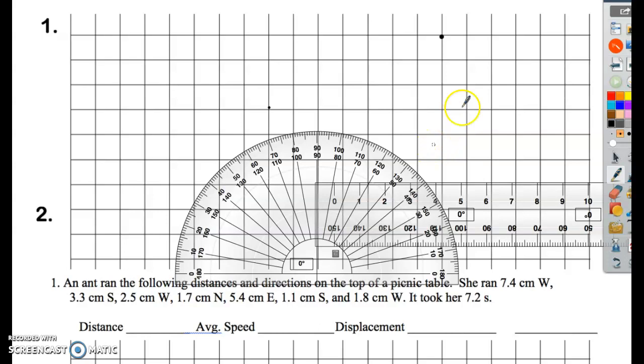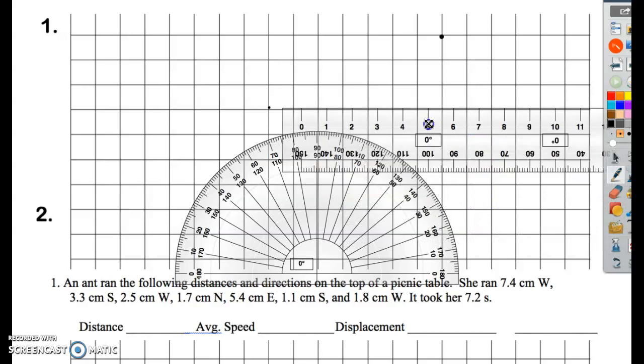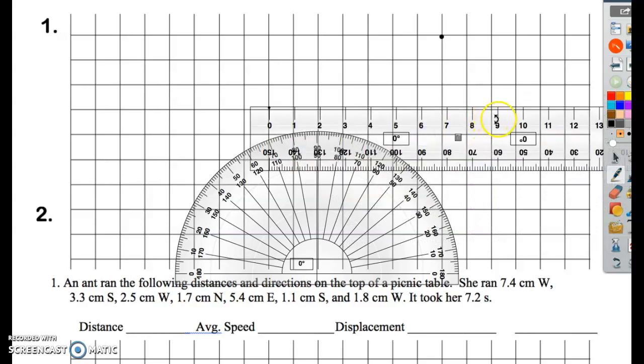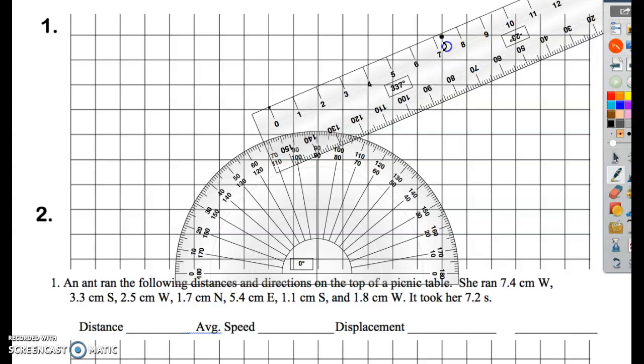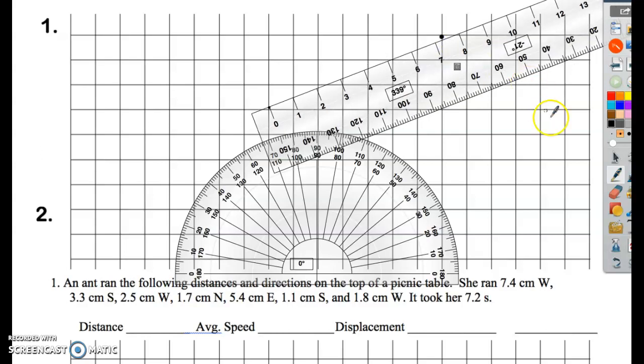So the first thing I want you to do, on all your drawings, is go from your starting point and draw a line down to your ending point. And if you remember right, that shows our displacement, and the arrow that shows that is our resultant. So you're basically drawing a resultant here. Hopefully you can line up a little better with this than I did with mine.